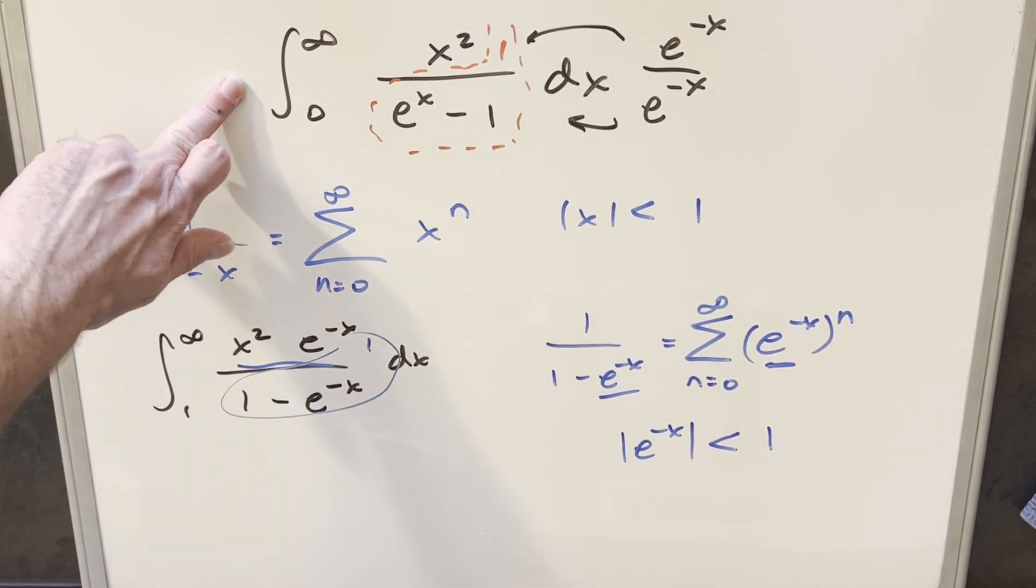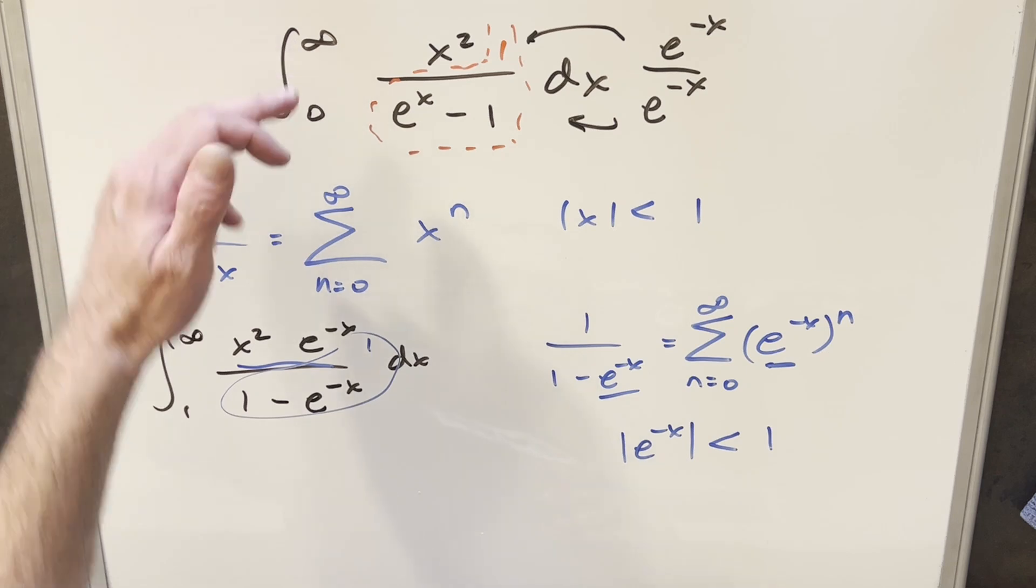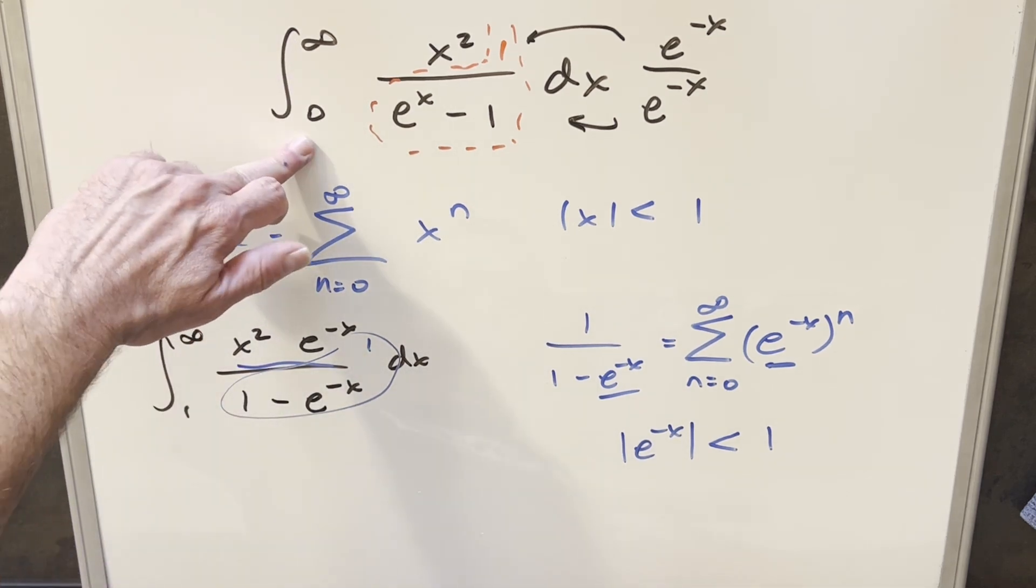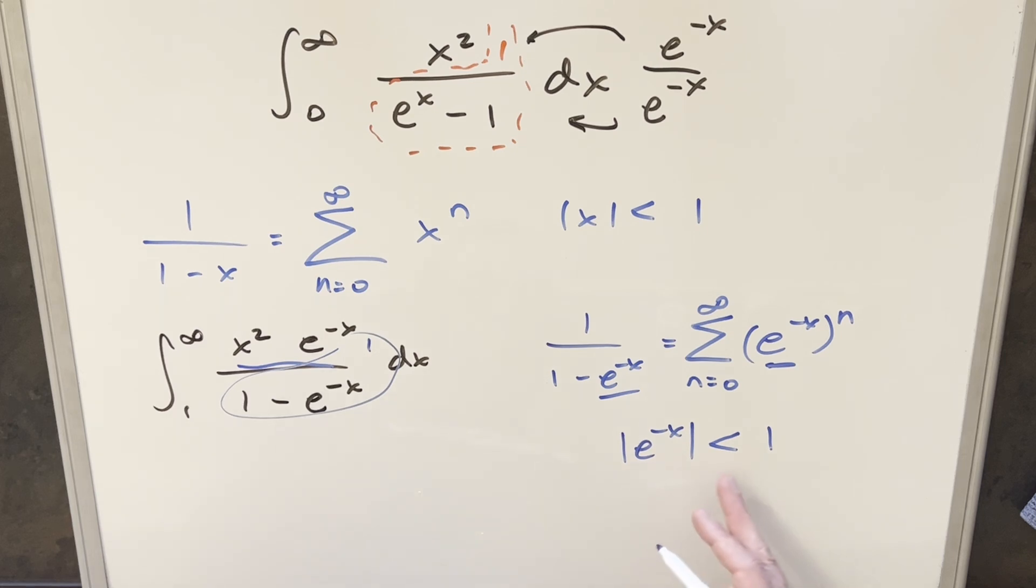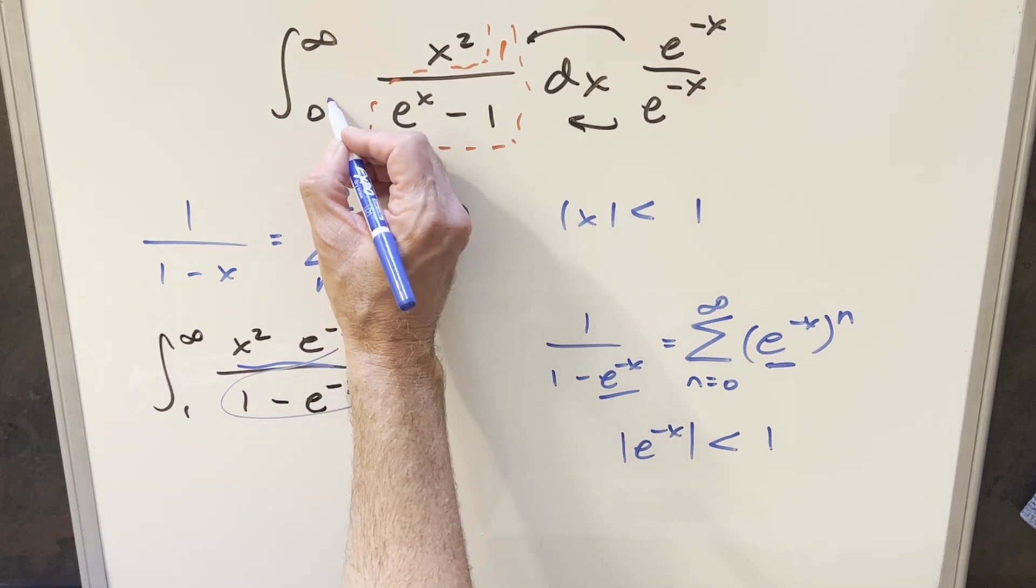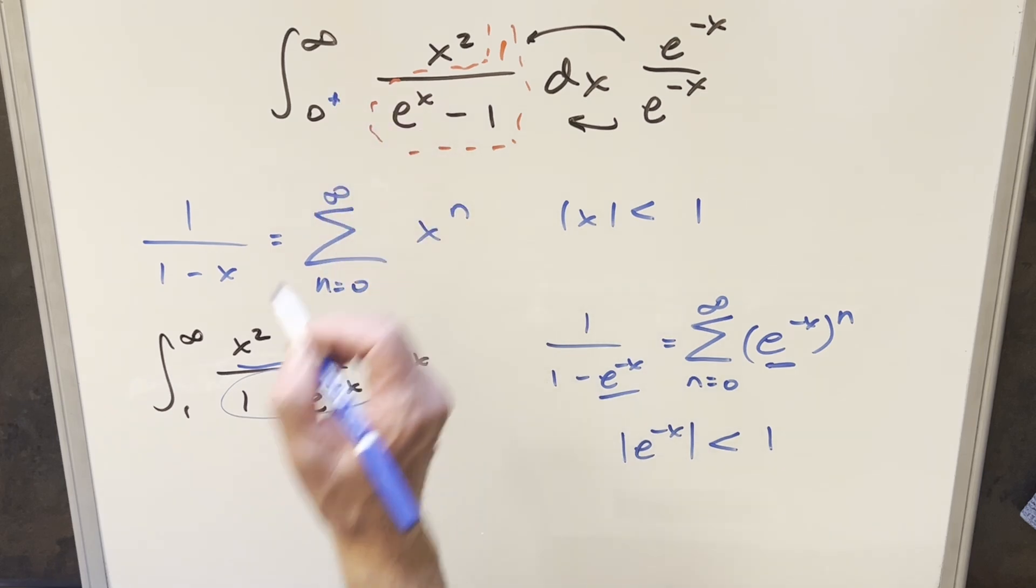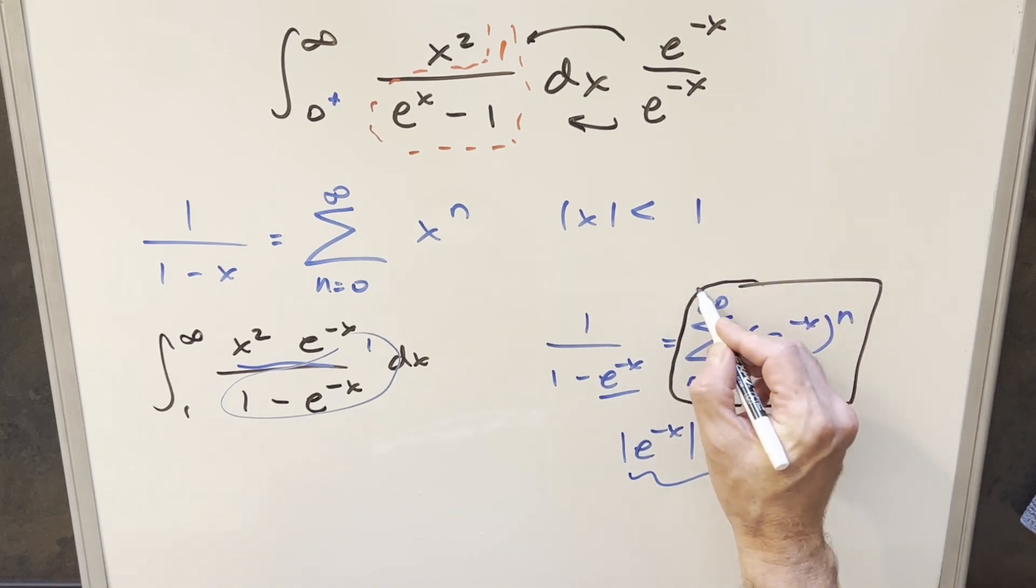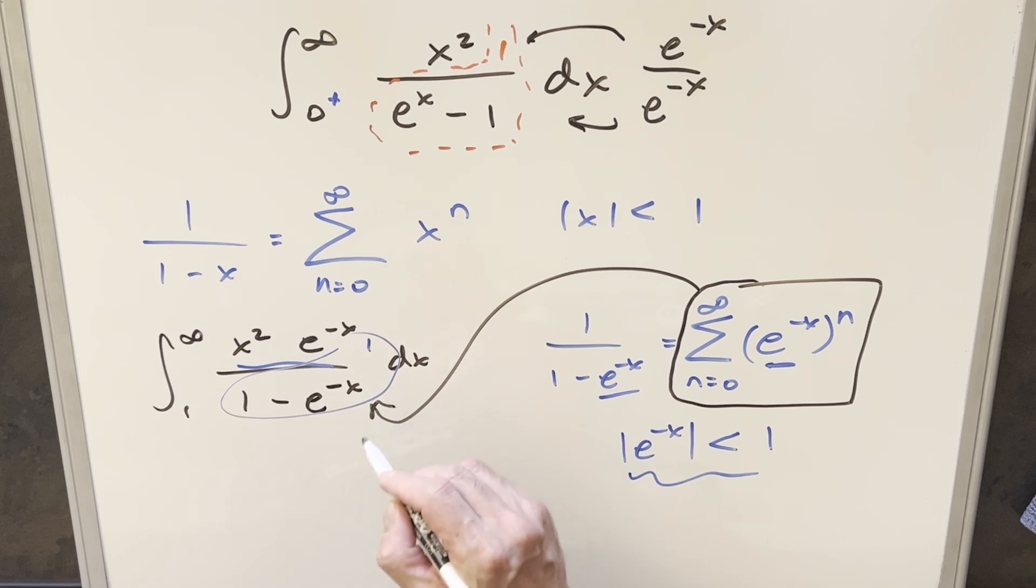Now this is going to work. As the x values are going off to infinity, this is going to be going to 0. Technically, you kind of have an issue at 0. If you plug 0 in here, this is going to be 1, which is not less than 1. But the thing is, on an integral, you don't have to really worry about what happens at the bounds. You can look at 0 as like 0 plus, and then this is going to be fine. So since we have our convergence on this, let's take this value right here. We'll take this sum, and we'll plug it in for everything in blue right here.